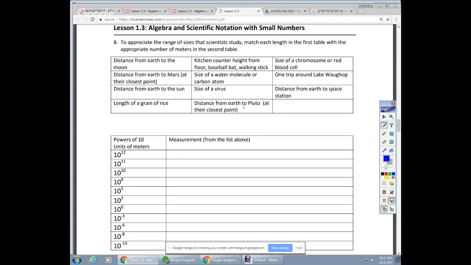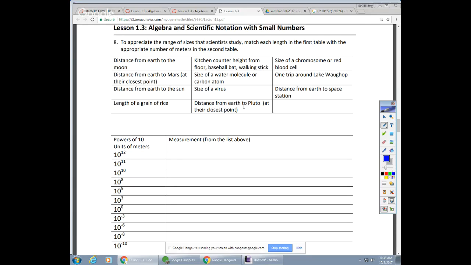Distance from the Earth to the Sun. Distance Earth to Sun. Pluto. Distance Earth to Pluto. Now, Pluto has an egg-like orbit, more so than the Earth. It's really elliptical. So it could be Pluto gets pretty close at some point, maybe closer to the Earth than the Earth is to the Sun. I don't know. I don't know the answer here.